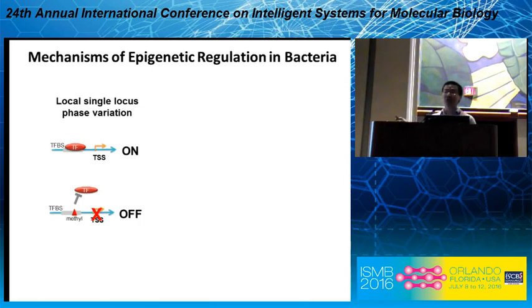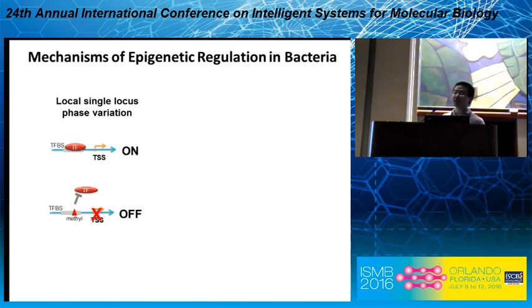The answer is it can be both, because it really depends on the competition between the DNA methyltransferase that methylates the DNA and other DNA binding proteins. In this example, it can be a TF. If the TF binds the DNA first, then the methyltransferase cannot access the DNA, so the gene will be turned on. And if the methyltransferase accesses the DNA first and methylates it, then the TF cannot bind here. So now this methylation will be repressing the gene expression.